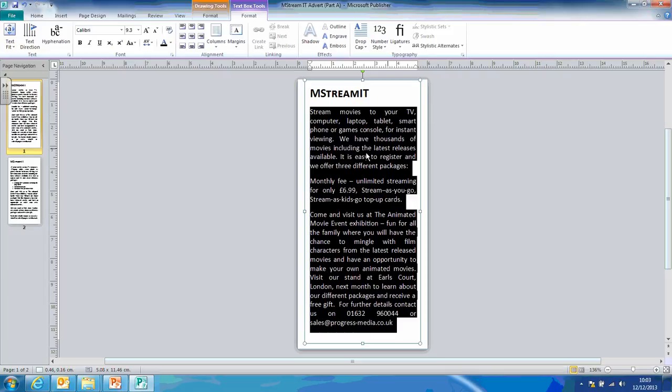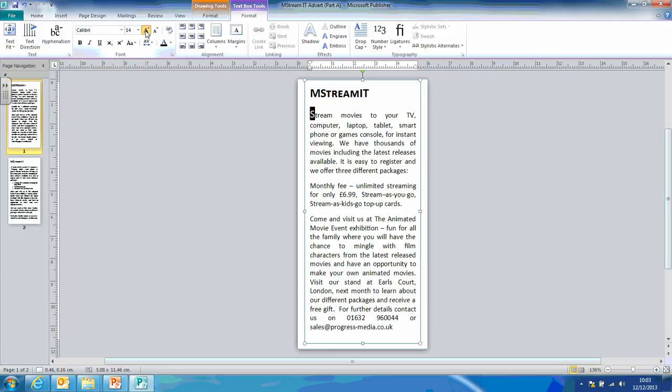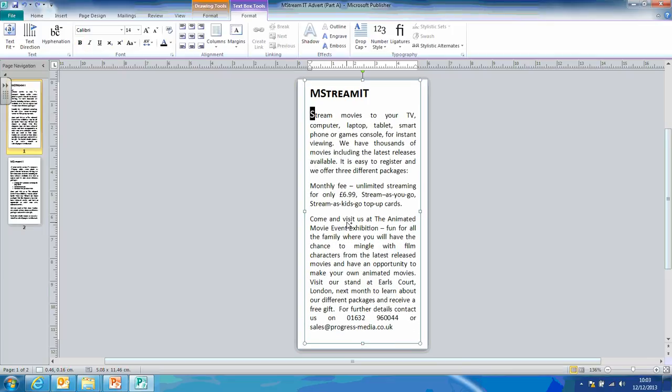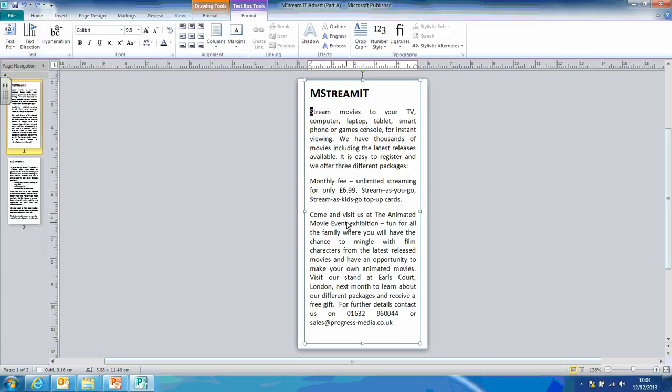Now, because this particular thing is an article for a magazine, I want to make my first line kind of stand out like you see in a newspaper by basically making that first letter a little bit bigger. So I could do that by just making it bigger this way and pressing bold, but then I've got all this extra space here and I'm kind of making everything shrink down as a result. So I'm just going to undo that by pressing Ctrl Z to get it back to the size it should have been, or originally was.